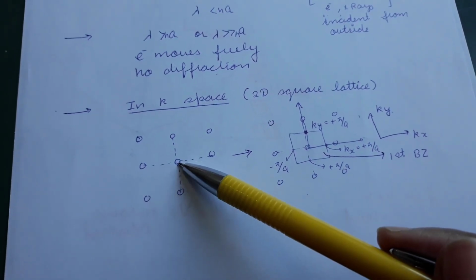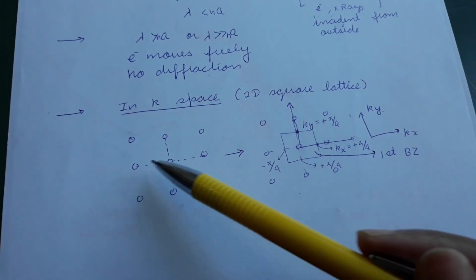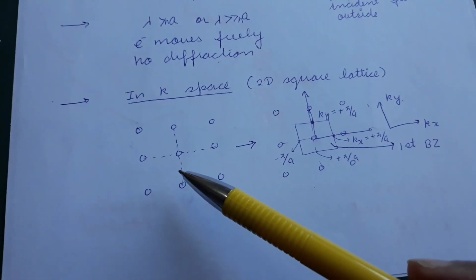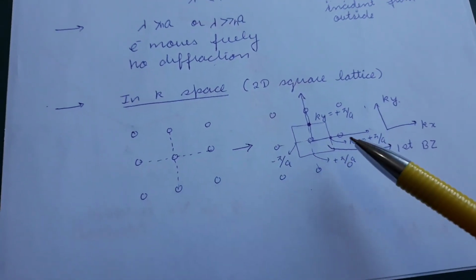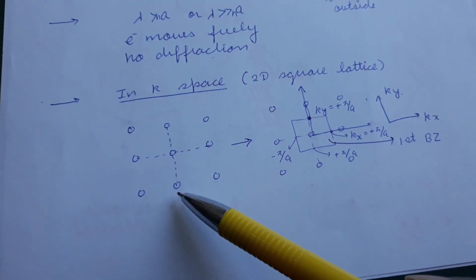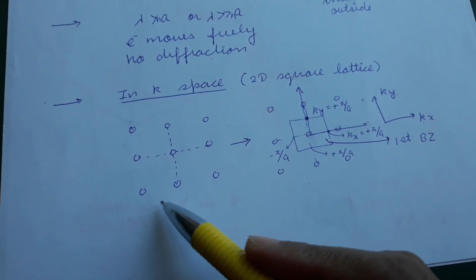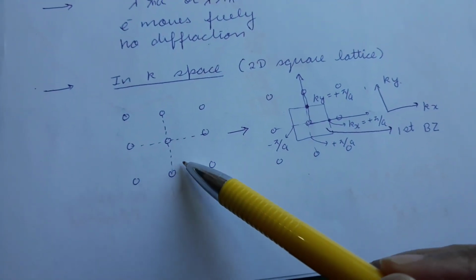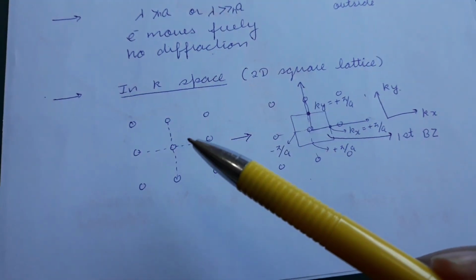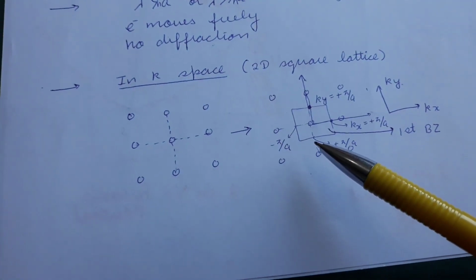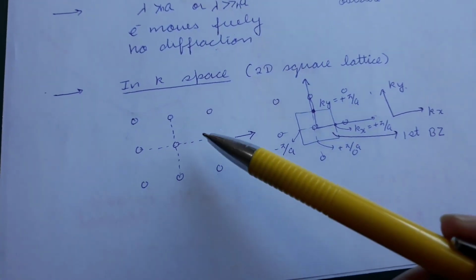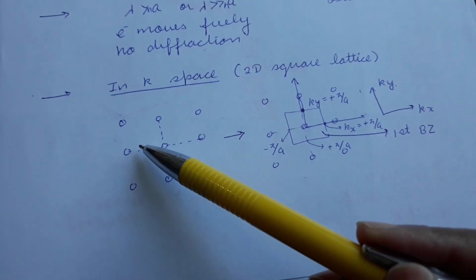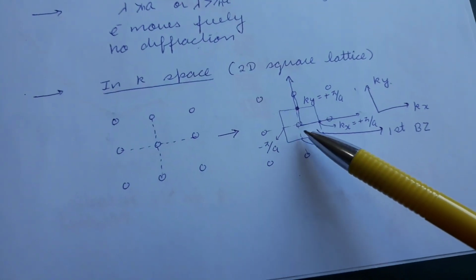If you take one of these ions, take the nearest neighbors, join those nearest neighbors and take half of them, in K space it will be a Brillouin zone. In real space, if you do that, then this distance will be a, and it forms a Wigner-Seitz cell. So the Wigner-Seitz cell in real space, if you convert it into K space, turns out to be a Brillouin zone. But in simple language, in K space, you just take the nearest neighbors, join them, take half of them, and the space that is created by that will give you the first Brillouin zone.